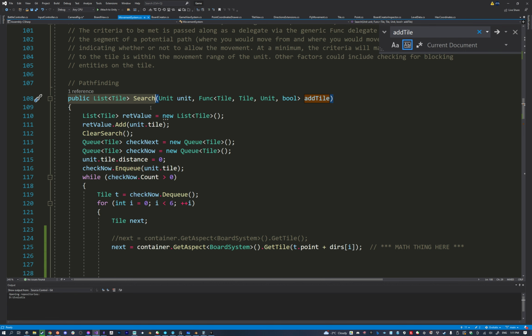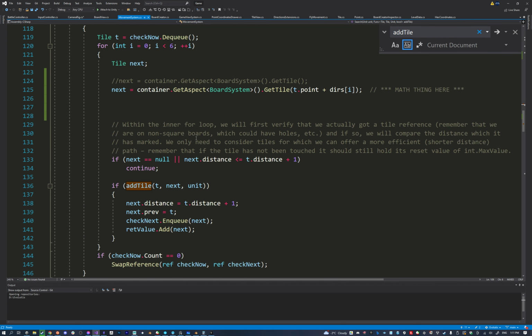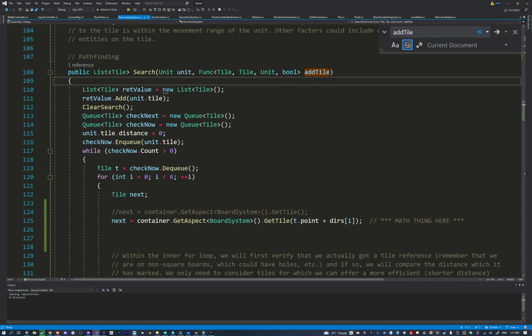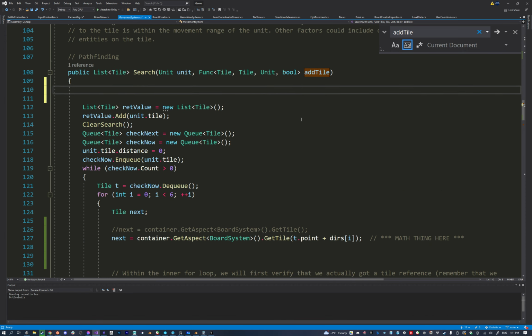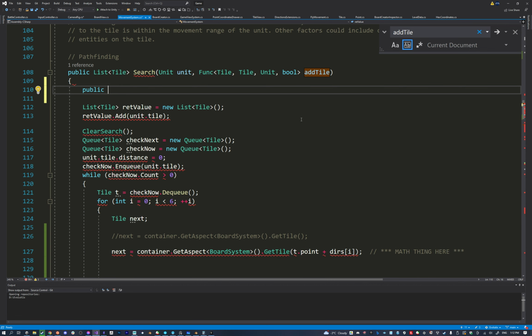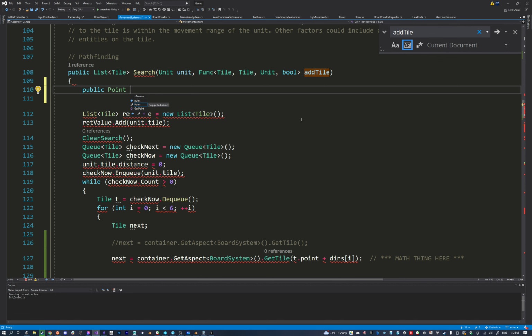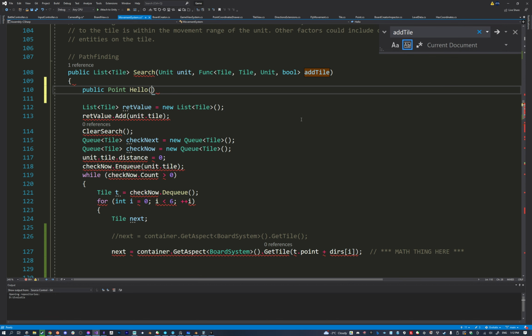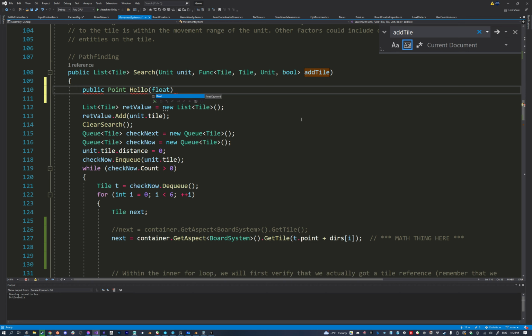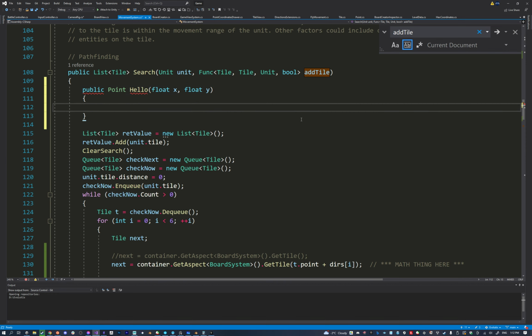But if I went in here and I wanted to create a new function, which the way I would do it normally would be, you know, I would just say public, we'll call it point, and we'll do hello, and it's going to take in a float x, float y, it's probably going to complain about something.